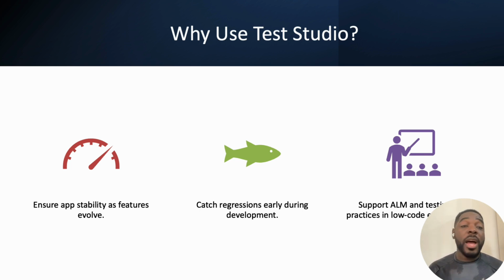We know nowadays you're building apps that really grow and expand, and most of the time you try to do end-to-end testing all the time, which is time consuming. And lastly, which is the most interesting part, is the possibility of integrating with your CI/CD workflow, that is your continuous integration and continuous deployment workflows, by embedding your tests into your DevOps pipelines, or even better still, triggering them through your Power Automate flow. So with Test Studio, you bring speed, reliability and confidence to your application development lifecycle, all without needing to write complex code.